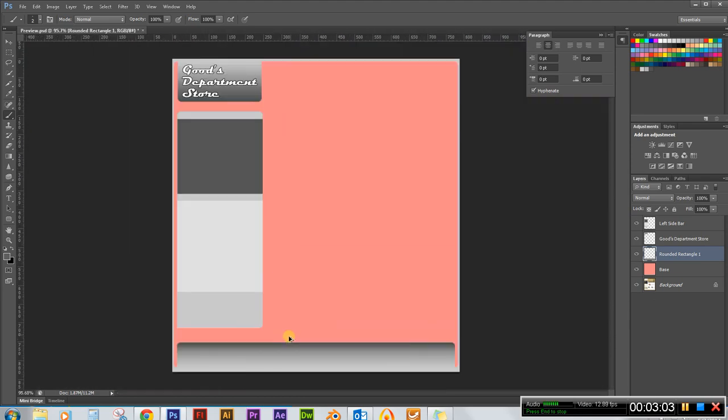Okay, that's pretty good. So now this bottom part will match the top part pretty well. And now before we're done, let's go ahead and rename this area to footer. And that is pretty good.